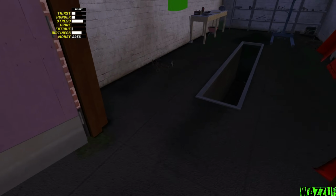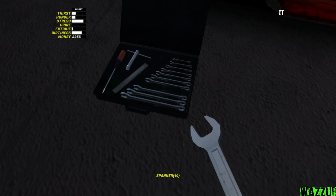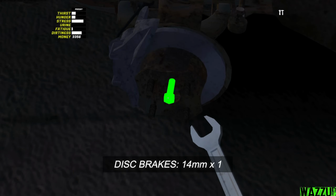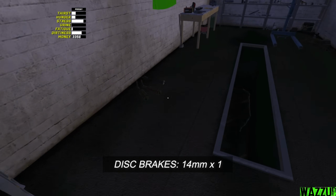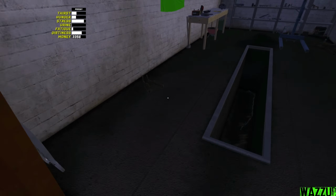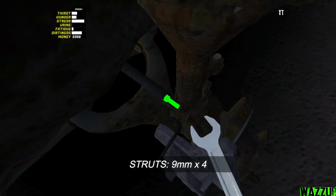So before we tighten the disc brakes, we need to install the half shaft. Bam. Now we need to bring the 14 spanner for the disc brakes. Let's tighten this bolt. And let me bring the other half shaft. And for the last front side parts, the struts. Yes, and bam. Yeah, definitely I will check the bolt for the seam rod.